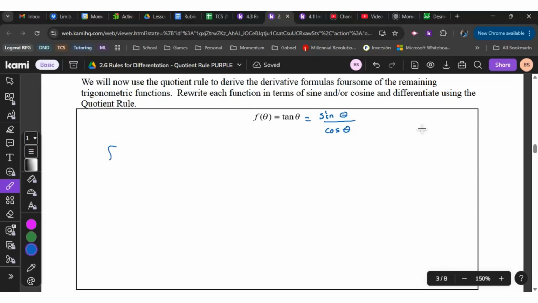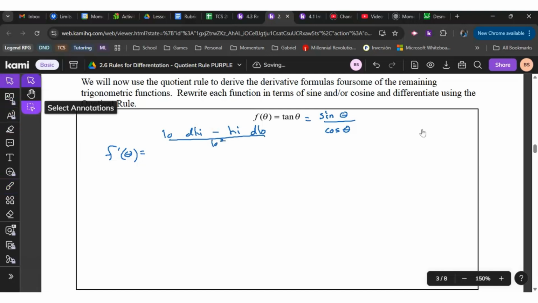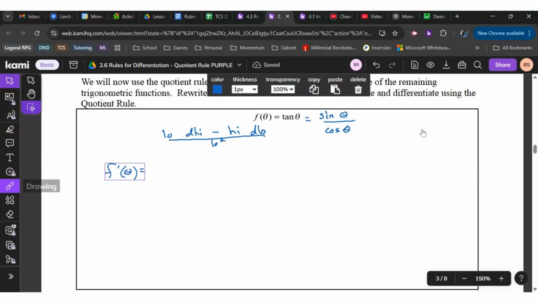All right. So now if I want to find the derivative of this, I can use the quotient rule to figure out the derivative of tangent. Truthfully, this is annoying enough that most of the time you'll probably end up memorizing it even just by accident because it's not a very hard one. But for now, we're going to prove that it is what it is. So if we do low d high minus high d low, remember, it's low d high minus high d low over low squared.